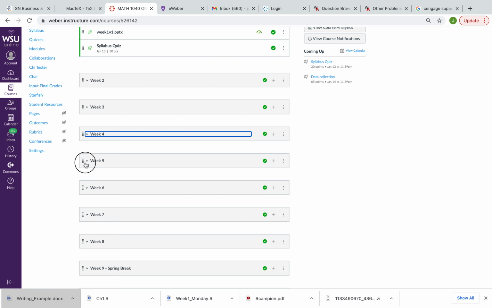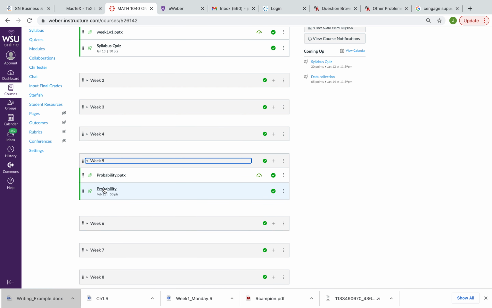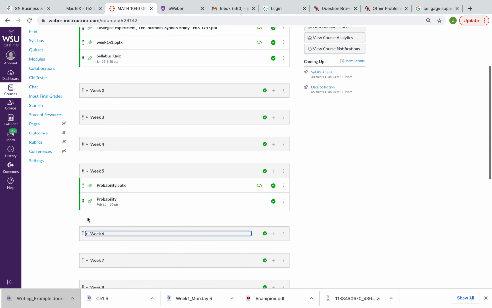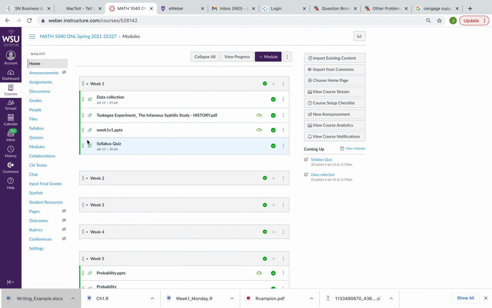In week 5, you get another quiz and your lecture, and finally in week 6, that's your first exam, and eventually I'll post a review and that will be published so that you can see it later in the semester. But just as an orientation, every week you'll look at this module and select the corresponding module to the week and complete everything that's there, especially in terms of quizzes.